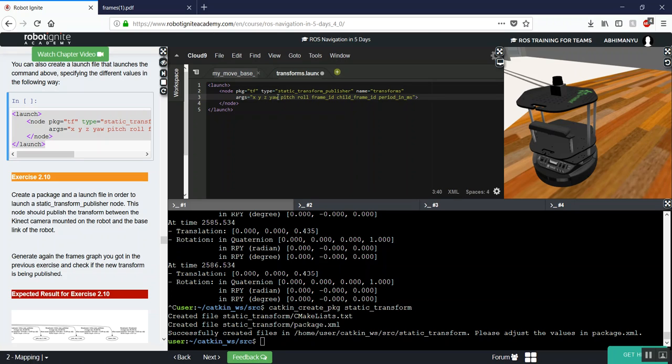And we know the yaw pitch roll also, that if there is an orientation difference, we can define it here. So for an assumption, we are defining x to be, let's say, -2, y to be the same. So x is this direction, y is this direction, and z is this direction. So z is also some quantity. Since it's 0.435, it should be a little less than 0.435, let's say 0.2, and that means we have to define this also to be around minus 0.1. And your yaw, pitch, roll we will keep as 0, since we are assuming they are facing in the same directions. Frame child we can keep as kinect.